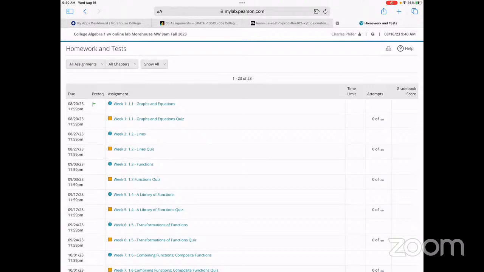That's the simple thing. What if you don't have a Pearson account? You'd have to create one. Use your Morehouse credentials, like your Morehouse email, and register as a student. Then, on the page where you're prompted for payment, go ahead and use get 14 days of temporary access. It'll give you full access for the next 14 days, and you can get started on these assignments, because we do have some assignments that are due this upcoming Monday at midnight. Is that Monday? That might be Sunday. Wednesday, Thursday, Friday, Saturday. That's Sunday night, actually. Sunday night at midnight. So I made assignments due Sunday nights at midnight, and you definitely want to get started there.